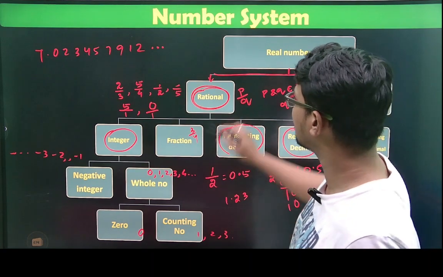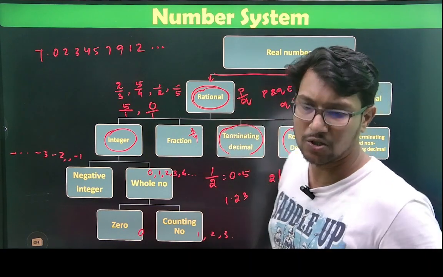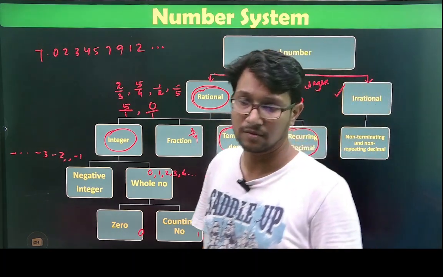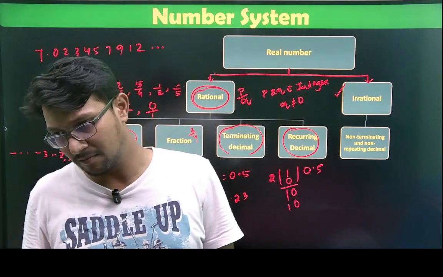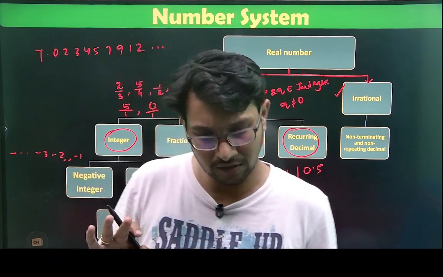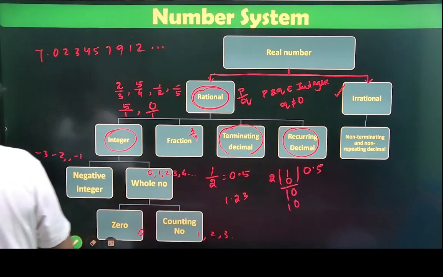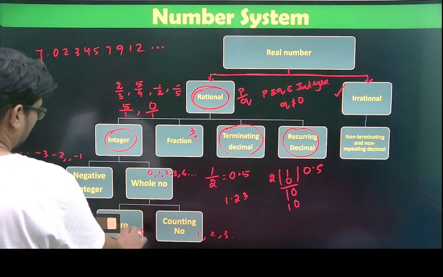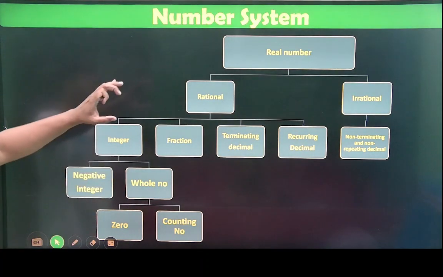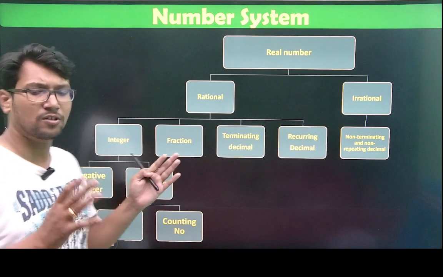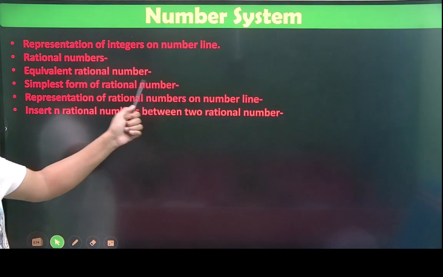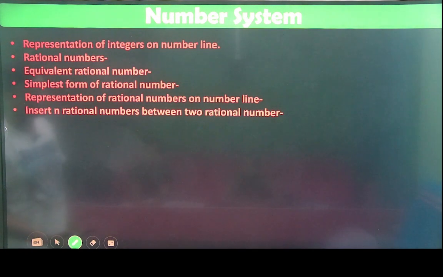Now we are going to discuss one by one. First we are going to discuss what is rational number and what is the decimal form of rational number. First topic is what? What is rational number and the decimal form of rational number. Clear? Okay? And I'll give you some time. You can also write this flow chart. At last you can write. Okay? Now you have got an idea what are the topics we are going to discuss. Okay, first we'll start from where? Rational number.